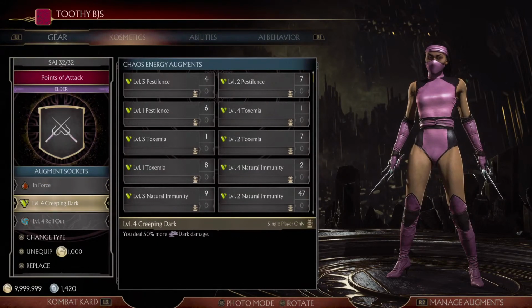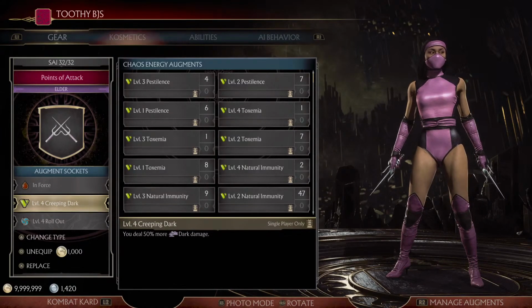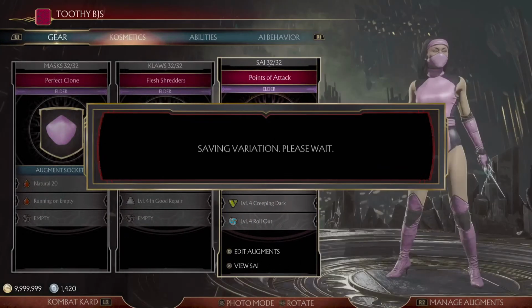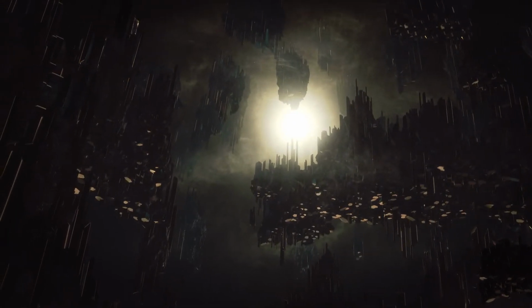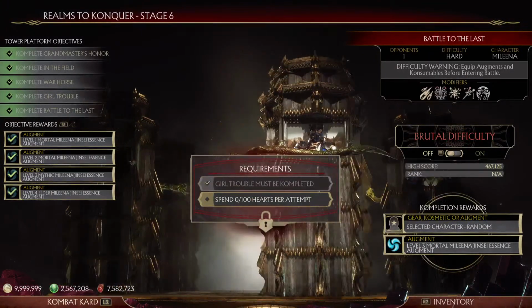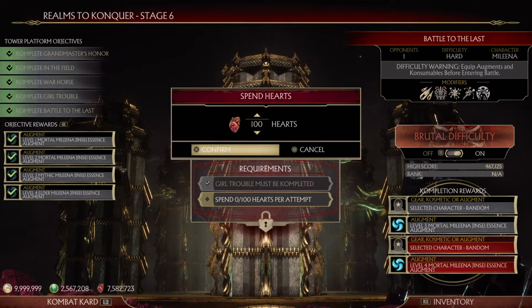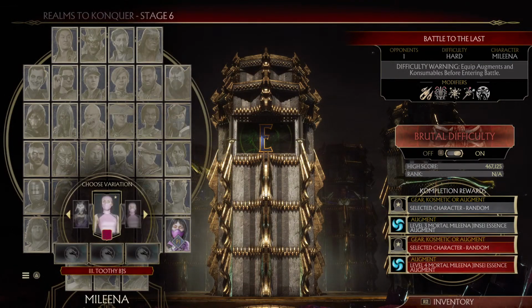But here we've got level 4 Creeping Dark. I took off the Locality and I put on Creeping Dark. So if you want to take this into stage 6, this is how I would recommend using it. Here you get a damage boost off of Creeping Dark, boosting your ball roll damage. All of the lucky balls. So you want to take your balls into stage 6, pay your hearts for some balls.